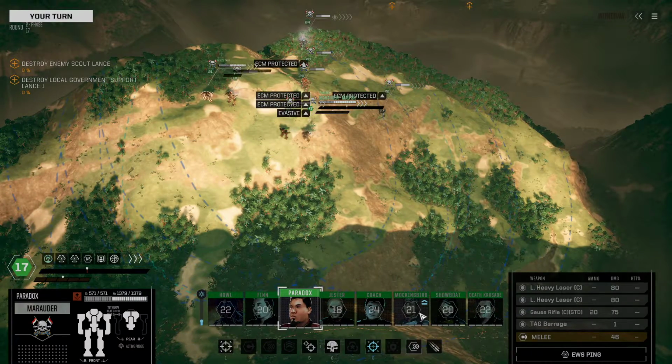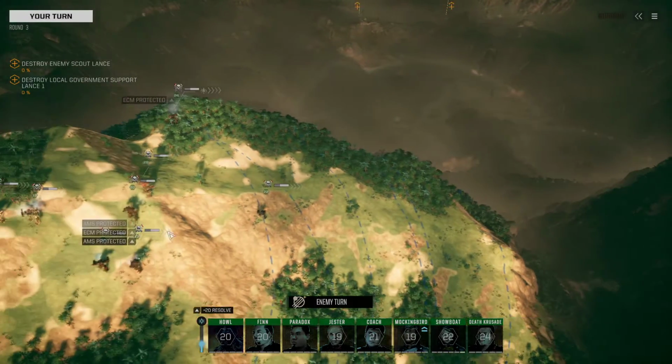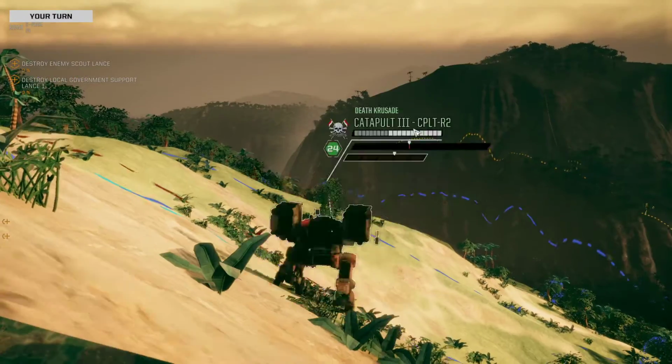So kind of important to keep that sort of thing in the wings. There is an internal combustion engine vehicle right there. Interesting. I may try and drop a couple of shells on top of you, because why not? See if we actually get a target on sensors.